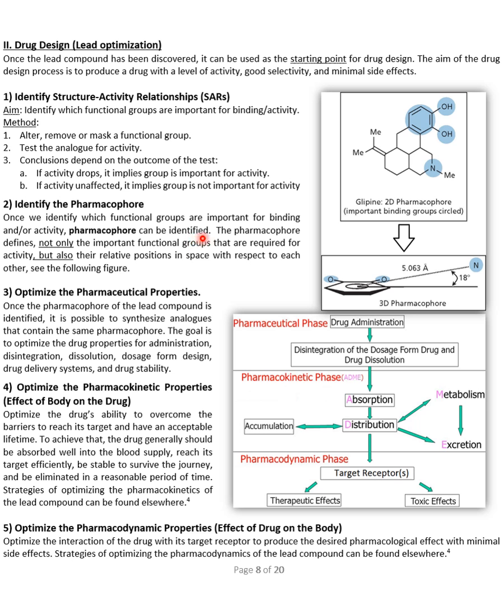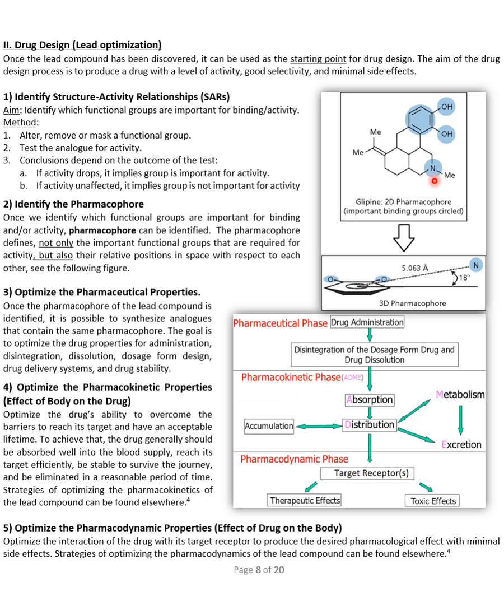So a pharmacophore again are the important functional groups, but that's not enough. You want to identify how these functional groups are positioned relative to each other in space. In other words, you want to define the distances and the angles between these functional groups. Because these functional groups will be interacting with other functional groups. Let's say that this is your receptor on this side. So these groups will be interacting with other functional groups at the target receptor or enzyme, and therefore the position of these groups is important.